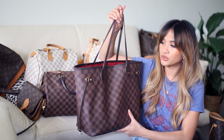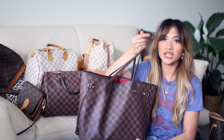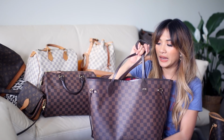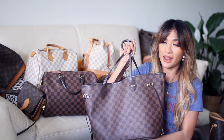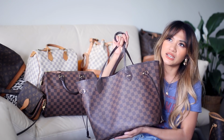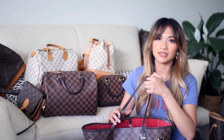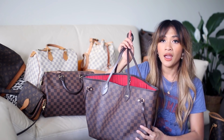Because I got it secondhand, also the straps on here are really comfortable, and you can see they're quite squishy. They're very malleable, which I am loving, and I actually think that it's still holding up pretty well. This was made in 2008, so it's nearly 10 years old. I've had it for 2 years with me, and I've used it constantly. I am looking to have the leathers replaced at some point, whether it's next year or the year after, because they are getting a bit worn.